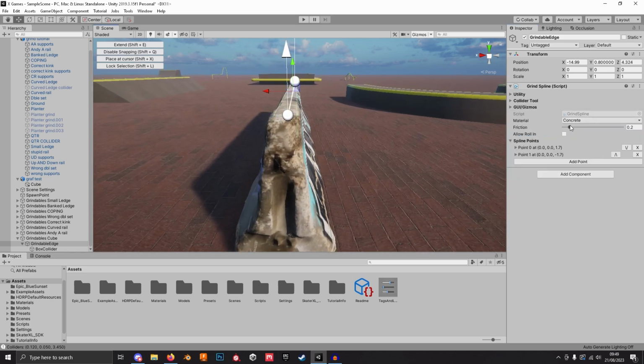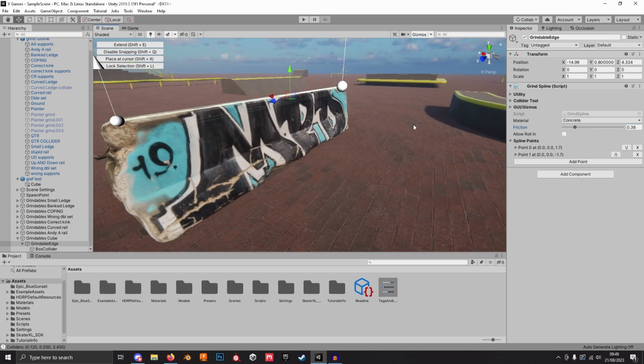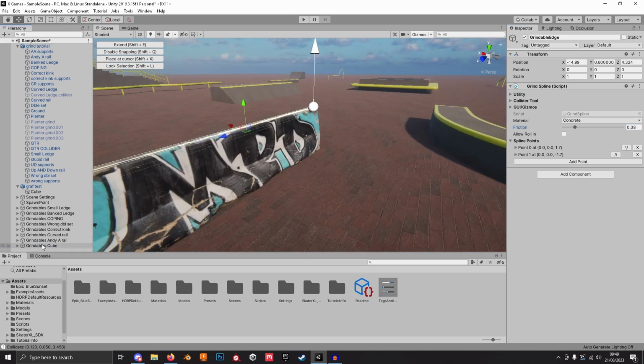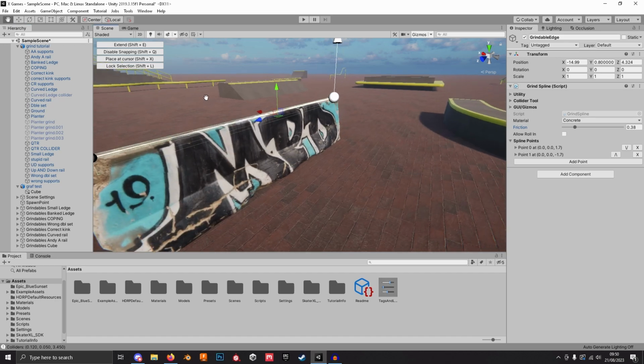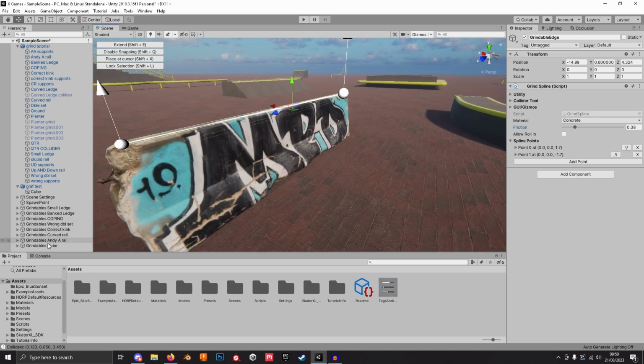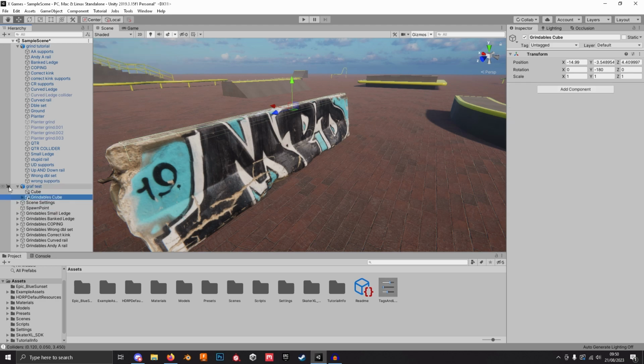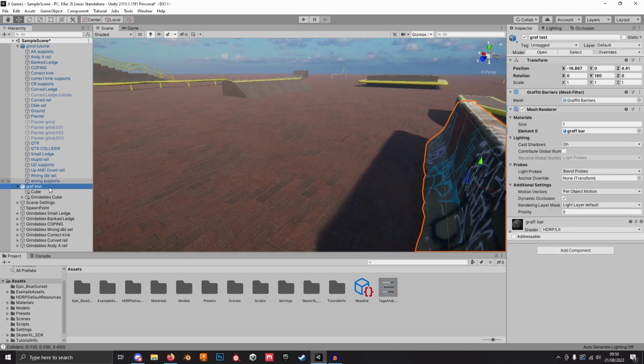We want it on concrete. The friction we're going to up slightly because it's a very rough looking object. We want to slow down whilst we're grinding it. This looks like, again, I've splined it like everything else. However, we want to copy and paste this object. So what I'm going to do, move the grindable cube, which is our grind for this. I'm going to go to the actual object itself and I'm going to make it a child of. Now when I move this, you can see the grinds have come with it.